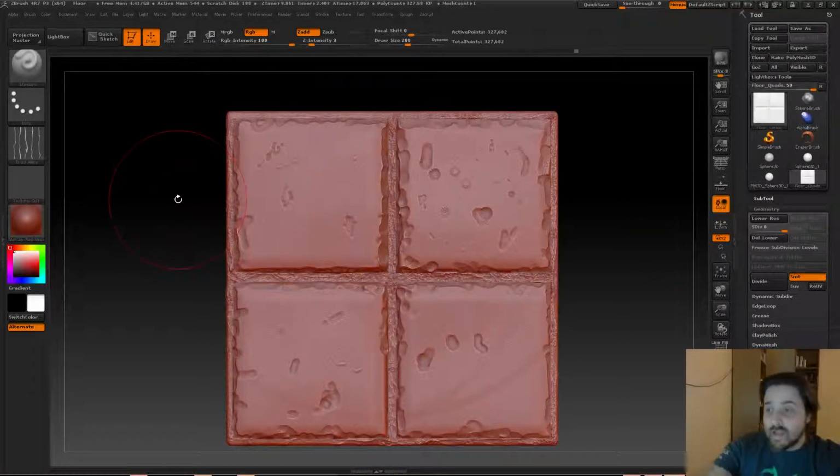Okay, and then really just the last bit that we have here is getting this set up to actually make a bake out of. And that should actually be pretty quick, so I'll just show you how to set that up in XNormal, and then you'll be able to see taking these surface details and applying them to a low poly mesh. Okay, so that'll be in the last video here. So that'll wrap this up in the ZBrush portion.